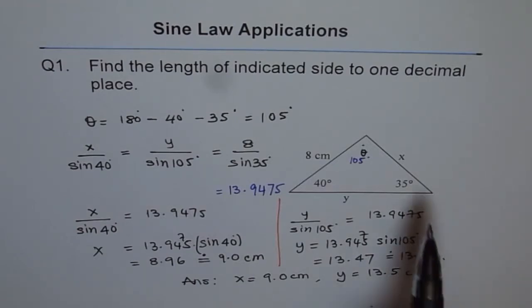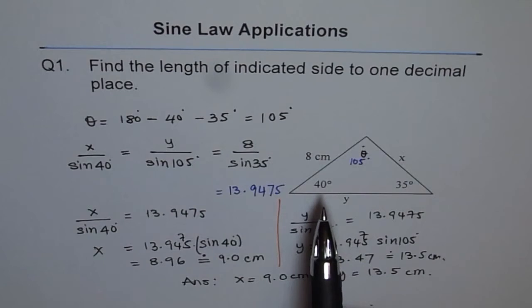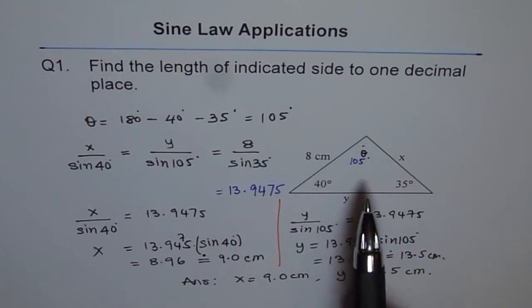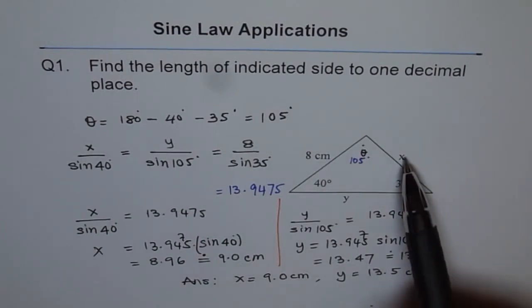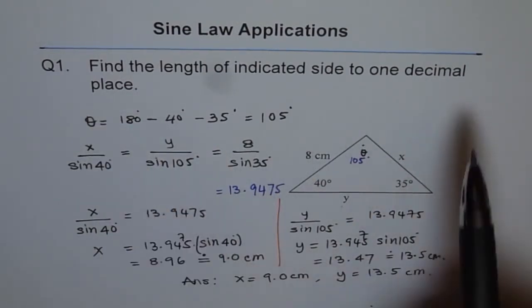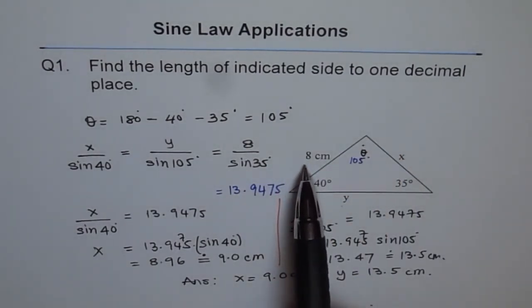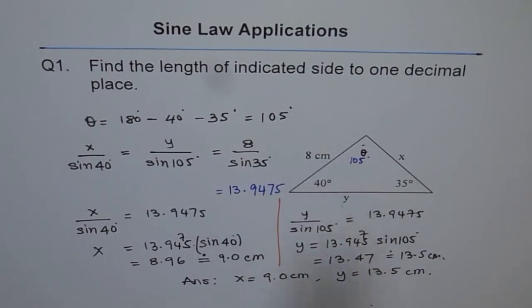You should maintain the units and the accuracy. Even if not mentioned, angles are given as whole numbers, so if you get an angle which is not a whole number, round it to a whole number. In this case specifically, they wanted those to one decimal place. If not mentioned, they should be rounded to a whole number. Because with 8 centimeters, I should have written this as 14 and that as 9. Since it was one decimal place, we wrote 9.0. These are very important things for you to understand. And now we move on to some word problems, where you read the problem once or twice, sketch it yourself, and then try to solve it. Thank you.